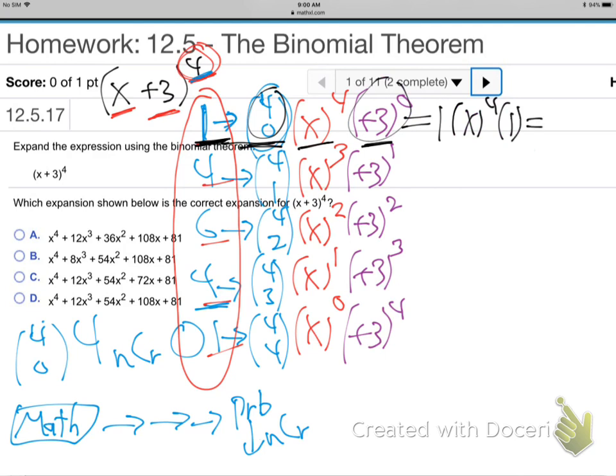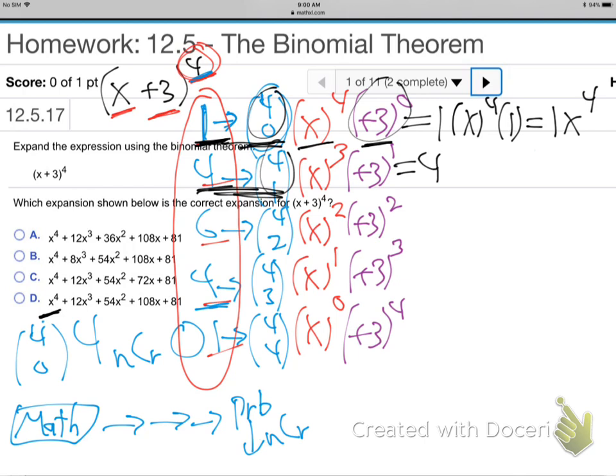One also. So this all comes out to be 1x to the fourth. Yep, that's the first term. You might be thinking, is this easier, Mr. Heron? Well, not for fourth power. But for 10th power, absolutely. This is helpful. This is like a big tool, and we're just doing a little job with it right now, right? This big tool is great for big jobs. It'll be very helpful.